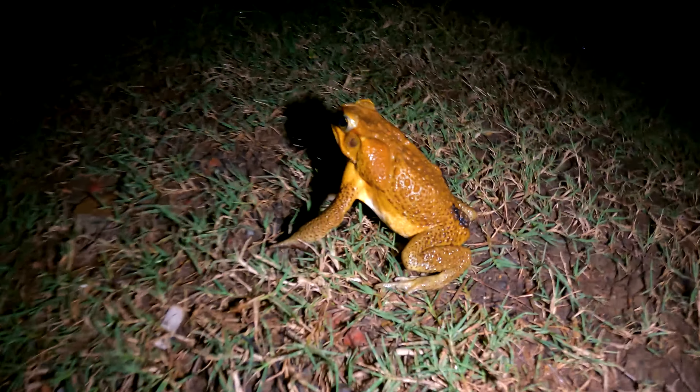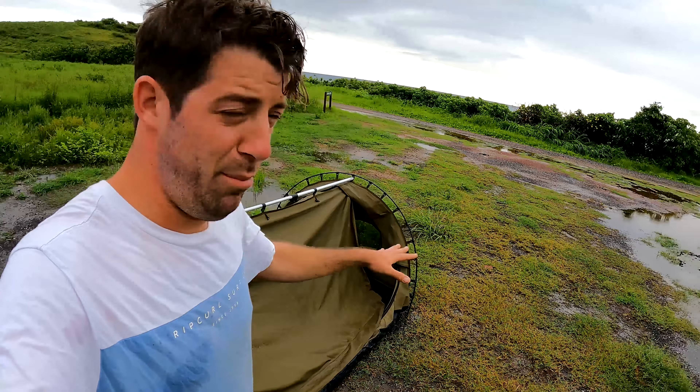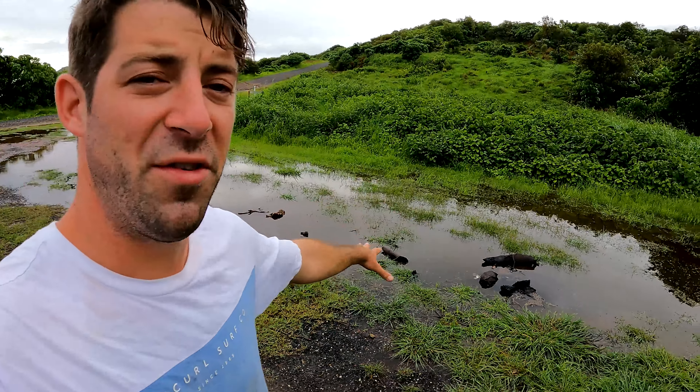My swag is all set up. Those frogs are making crazy loud noises. I'm just gonna jump in the bed and hopefully tomorrow morning is the day I launch my boat. I kind of stayed dry last night — I almost got super wet, almost put my tent down there in a puddle. Didn't, thank God. I'm still a little bit wet because they're not 100% waterproof. Let's look at the ocean — not too bad, still quite flat.